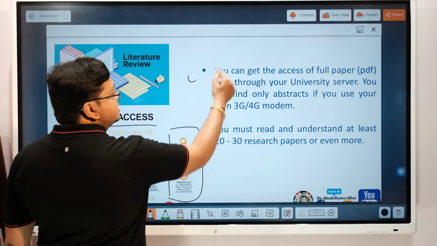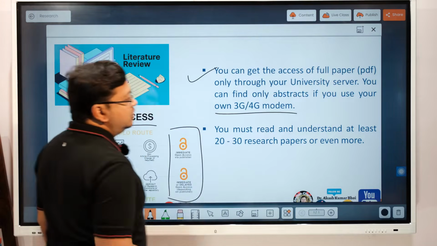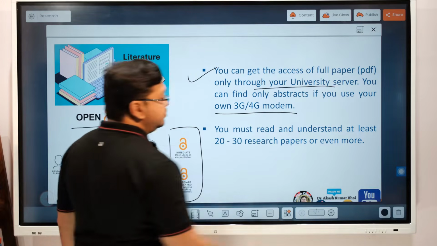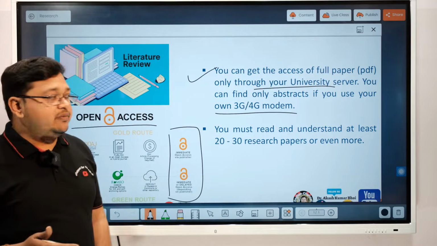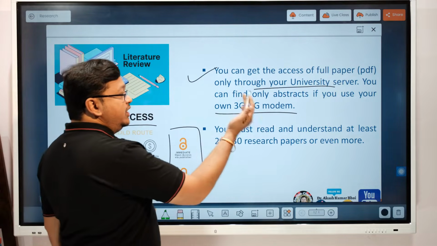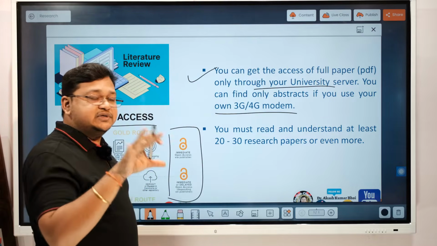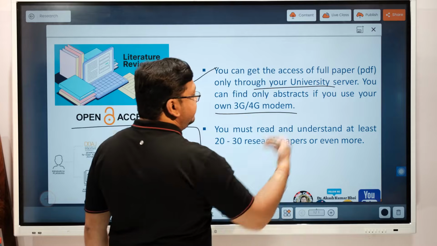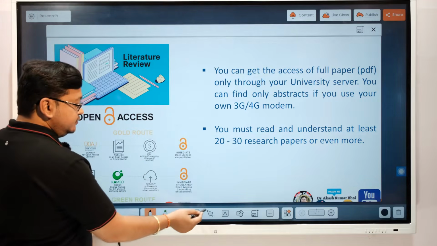To get access to the full-length paper, you can use your modem or even the university server, because if you are using the university server, they might have access to different databases, and there you will get entry to different databases, and you can have the PDF version of it, which you can explore.